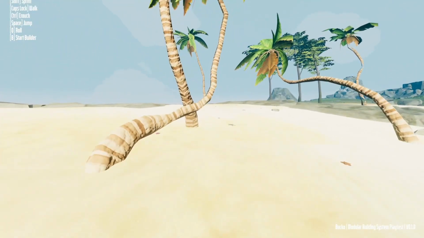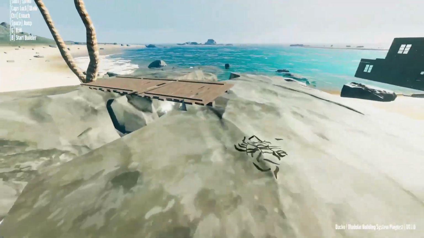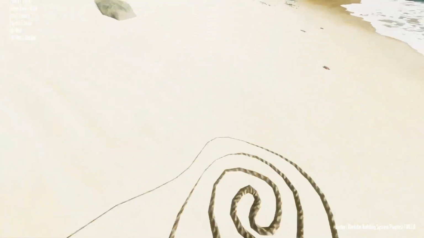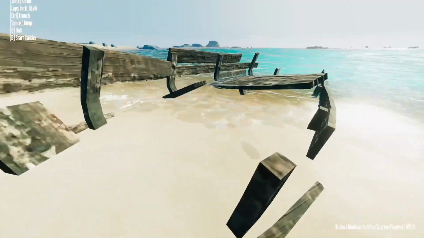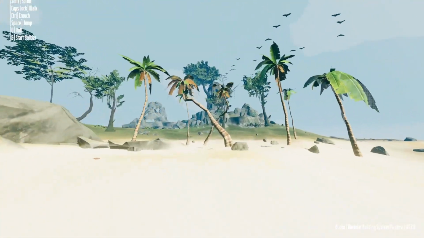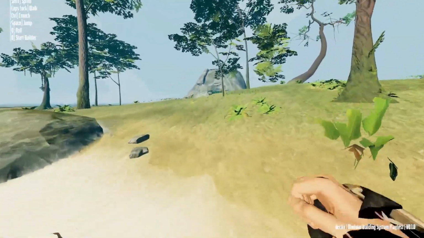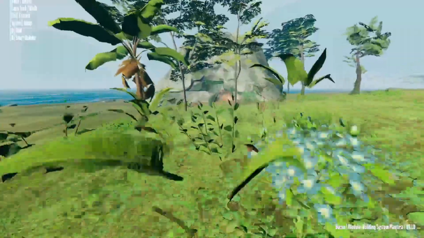So, let's go and explore a little. Let's see what there is. Got a little bridge here. That's cool. Feels good. Got a tower up here. There's a cave over here. Yeah, definitely need some work with the procedural coming in.